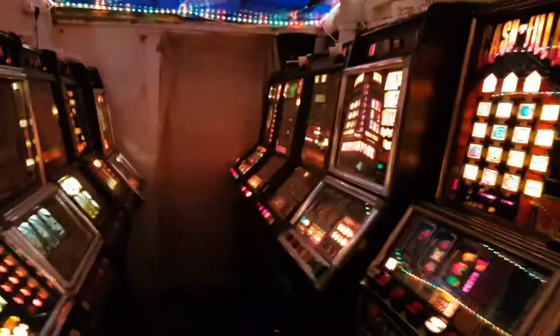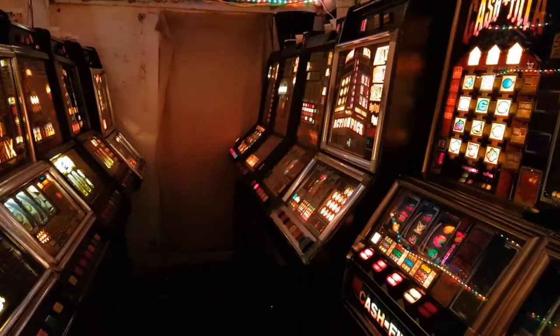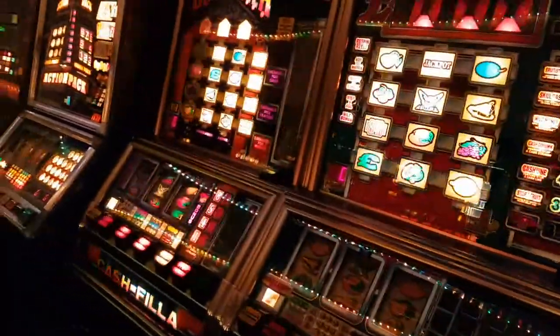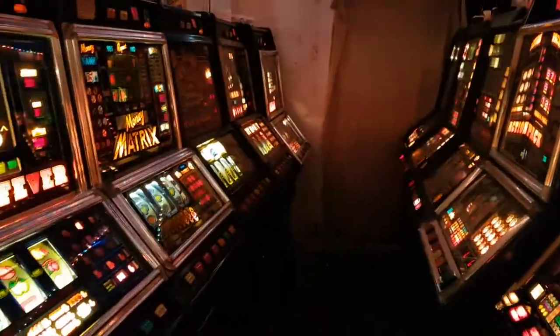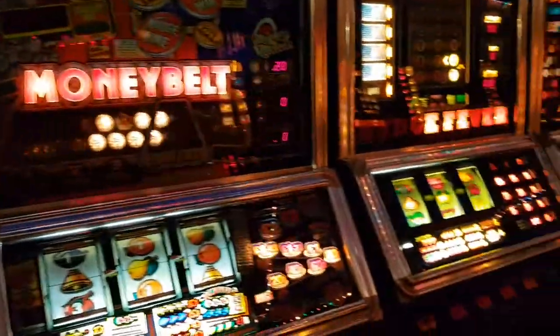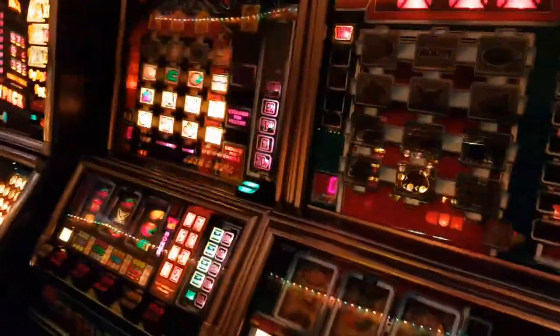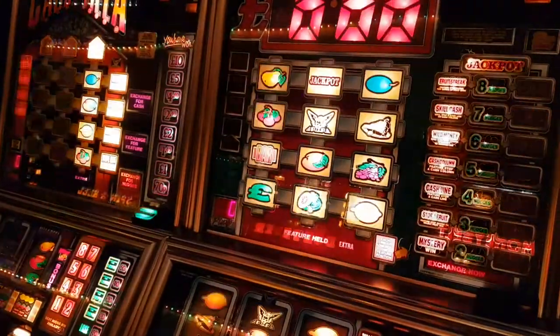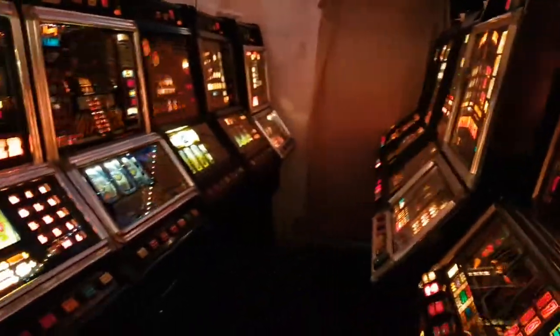I've got five MPS machines upstairs as well, so 16 MPS machines in total. They all work — most of the time. I had to repair one today. When you've got this many, you expect the odds. There are many videos of these machines, but if something amazing happens or I feel like it, I'll just do a video of one or two while I'm in here today.